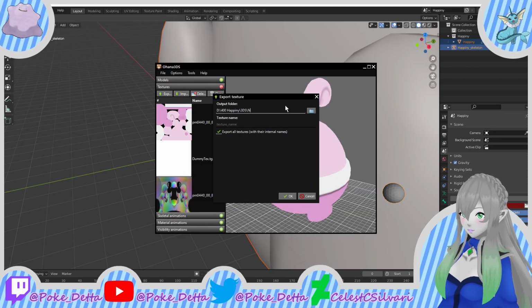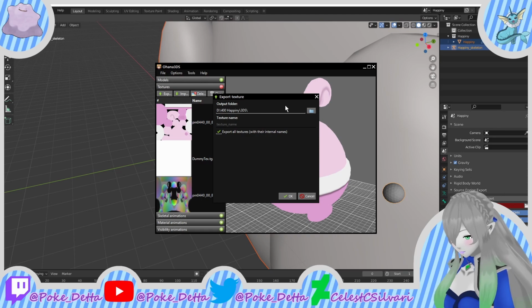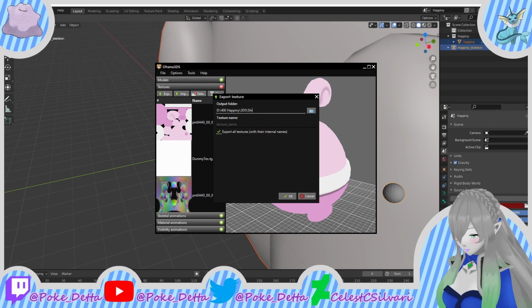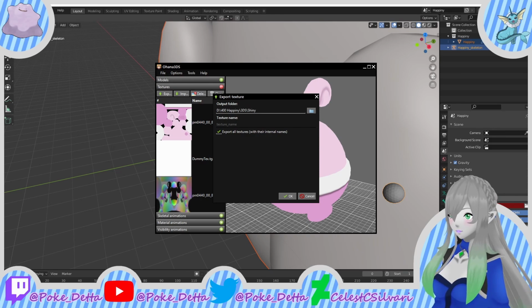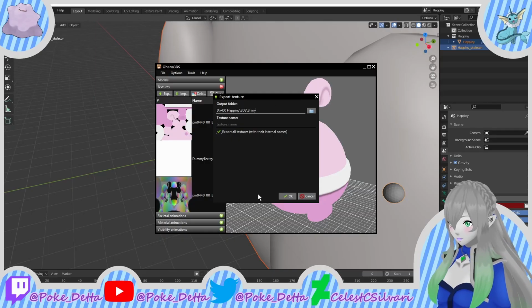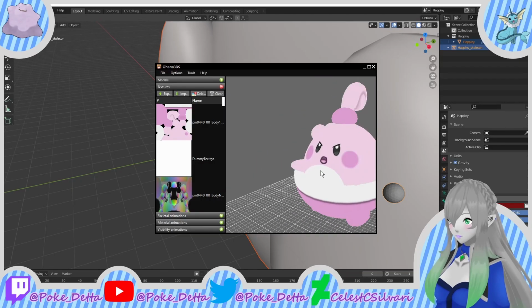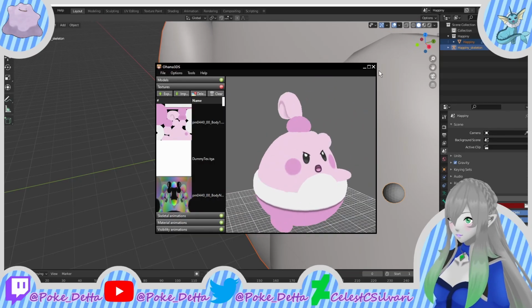Now you want to save these in a different folder. For me, I just have shiny, though they call them rare in the source files. Yeah. And now that you've done that, you don't need those models anymore.